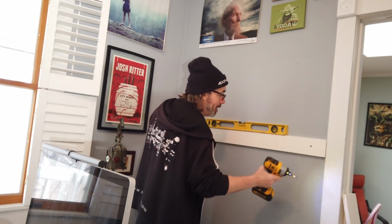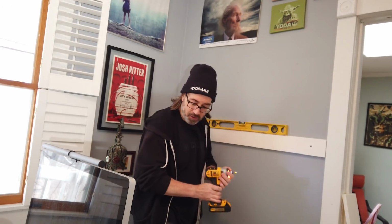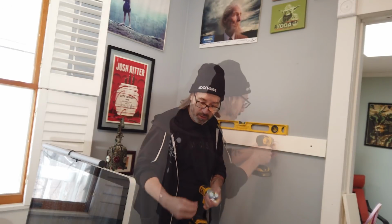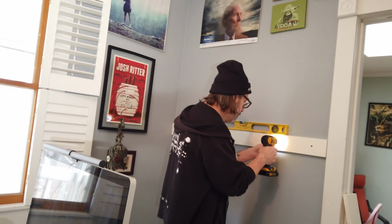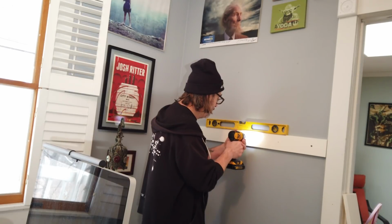Yeah, I mean, to be honest, if I just put a bunch of screws in it, it would probably hold, but over time, with weight on it and touching it, it's going to pull out slowly. So I definitely want to add some anchors. So what I'm going to do is pre-drill some more holes so I know where to put the anchors. Then I'm going to pull these 2 off and then redo it here. I know my center line's there, so I don't want to be right behind that because I don't want to interfere with those screws.